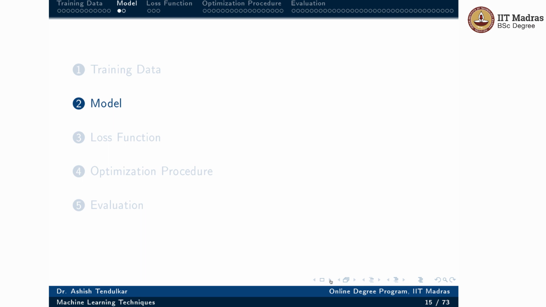The second component of the machine learning process is the model, right? Once you have training data where you have features and labels, we need to fix a model that provides a mathematical relationship or function between features and the label.